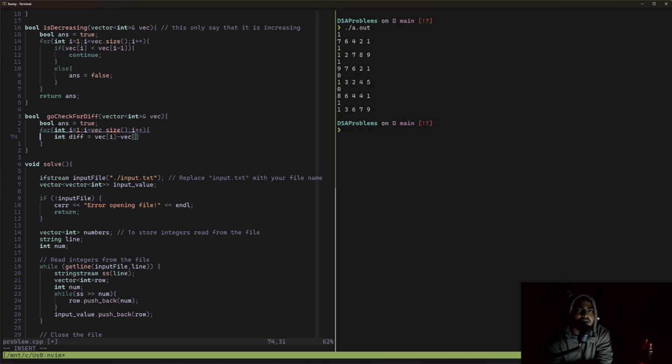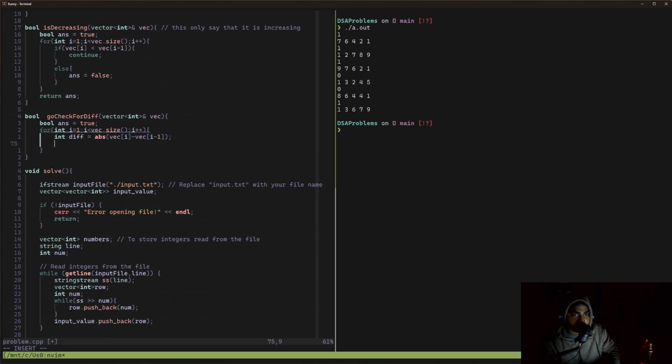Okay, can I take absolute here? See, if it's increasing or decreasing, I should take care about vec of i or vec of i plus 1. Which should I take first? In that case, can I take absolute of difference? What do you think? Instead of this, I can say abs. I don't need a negative sign.